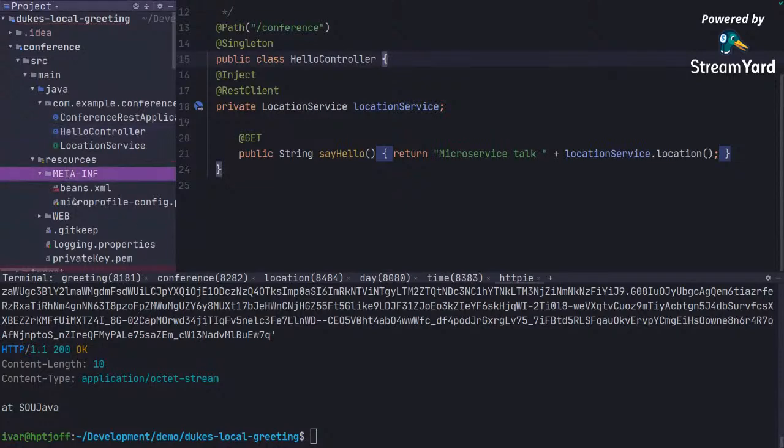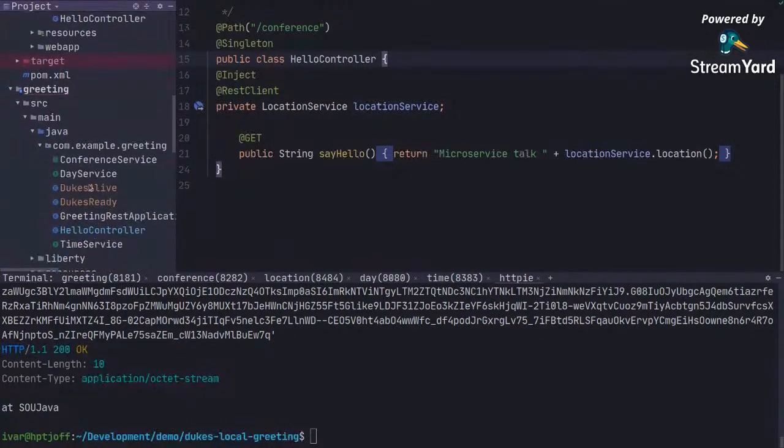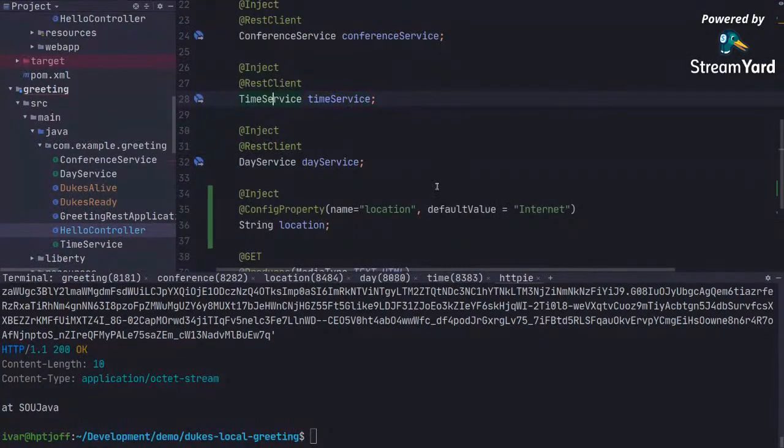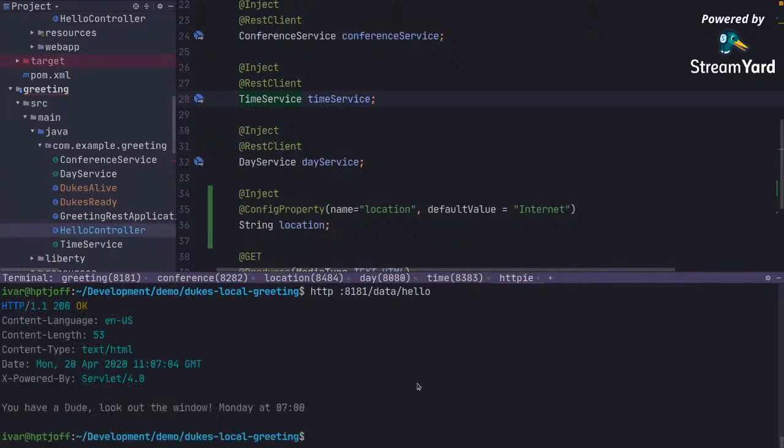I don't have to have any public keys or anything here. And in the greeting, actually I don't have to do anything either, because the only thing I've changed so far is to add the @RolesAllowed in the location service. So what happens now if I do call the greeting service? Let's say it says, hey, dude, look out the window.